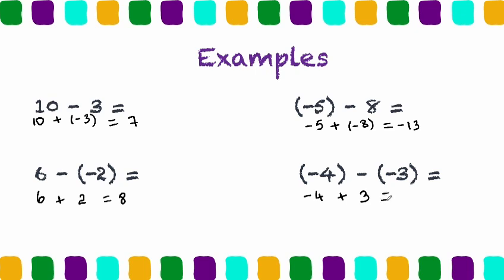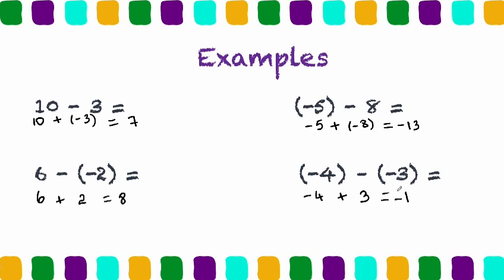Now once again, the rule for adding integers is different signs. So we have a +3 and a -4, so they are both of different signs. Now when the signs are different, we should subtract the smaller absolute value from the larger absolute value. So when I take 3 from 4, we would get 1, but we should also keep the sign of the larger absolute value. In this case, 4 would be the larger and 4 is negative, so therefore our answer would be -1.